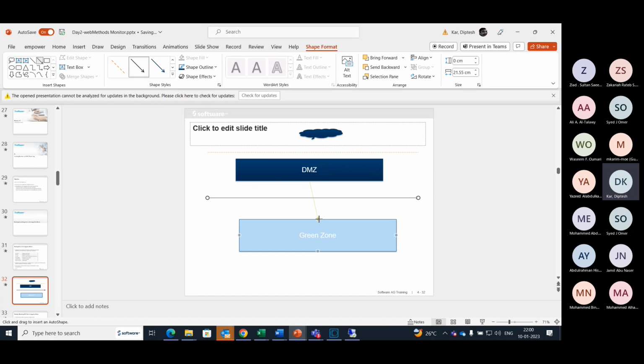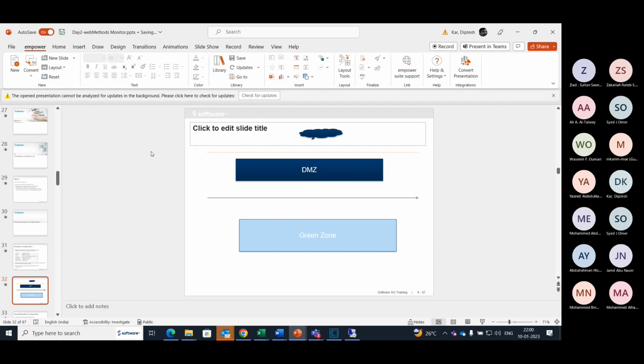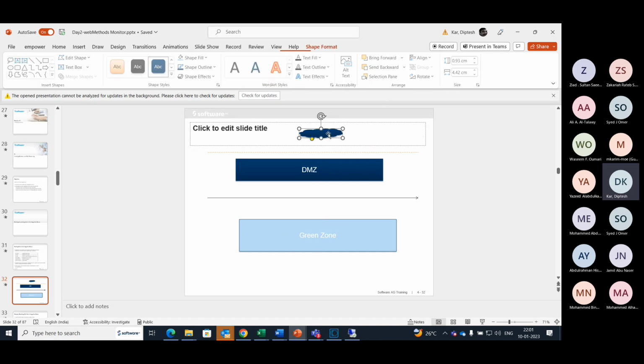This kind of flow will never exist. So directly you punch the firewall and bring the data here, it will not happen. So what happens is here it will be a reverse invoke. Means green zone should go to DMZ layer, pull the data, process it, and give it back, so that it responded back to the outer world. So that means my inner firewall is always protected. So that is the whole infra concept where DMZ and green zone is being defined.